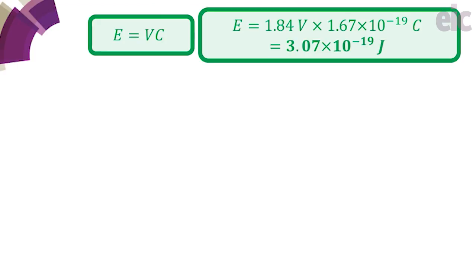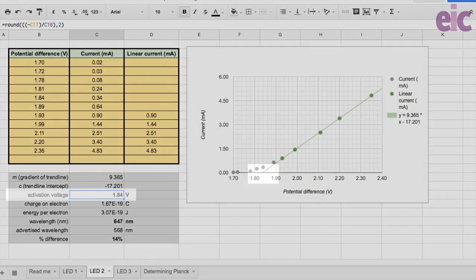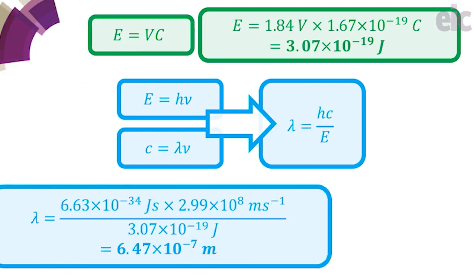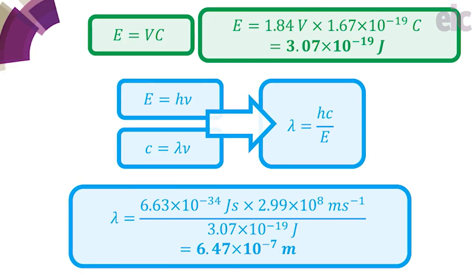The energy transferred by an electron is the product of its charge, 1.67 x 10^-19 coulombs, and the potential difference across which it moves. The value from this graph corresponds with an energy value of 3 x 10^-19 joules, which students can convert to a wavelength of around 650 nm, a 14% difference from the advertised 568 nm.